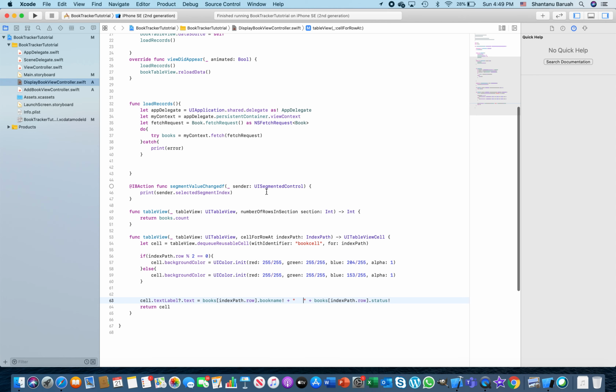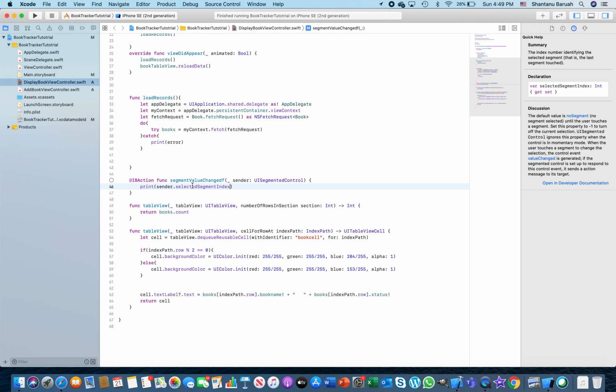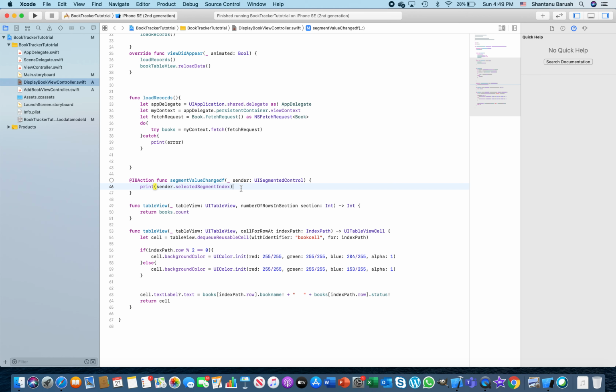So if you recall in the last one, we had this segmented view control. It tells you 1, 0, or 2, but that's not how it is stored, right? We have either currently reading, read, or to be read, and we need to use those values to showcase what we have, right? So in other words, for 0, I need to use currently reading. For 1, I need to use to be read, and for 2, I need to use read, right?